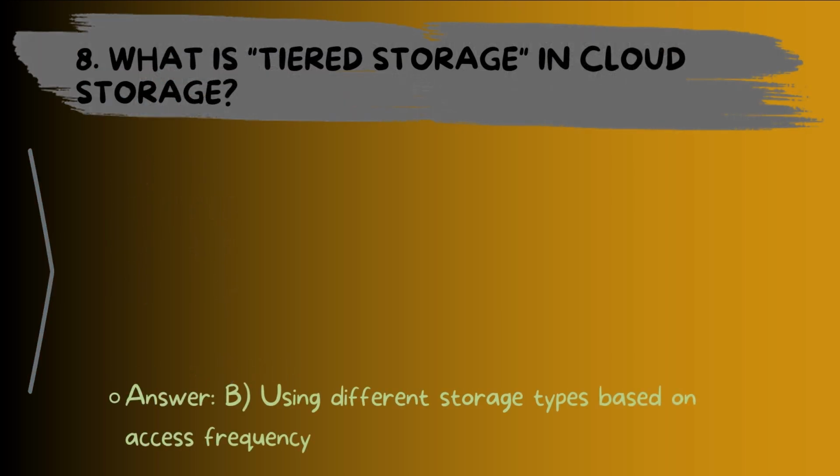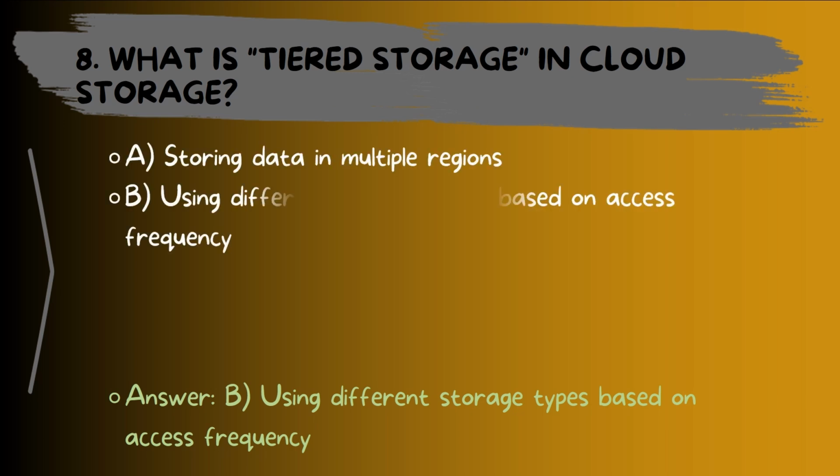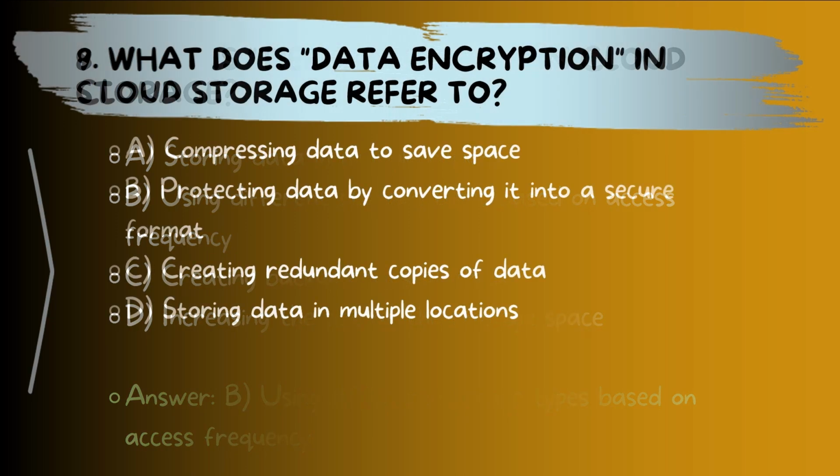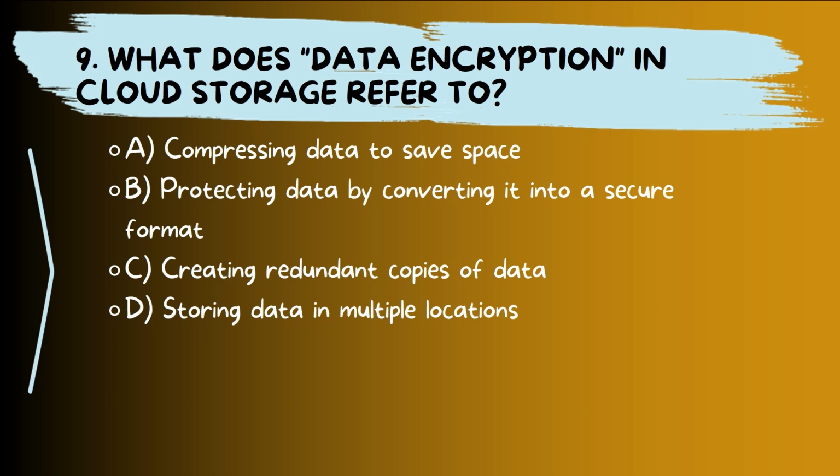And what is tiered storage in the cloud? Here I have already shown the answer earlier, because this is a question that we haven't discussed in the last few minutes. So what is this tiered storage? It is a storage that uses different types of storage based on access frequency. It is different from the other storage types, so I have already shown the answer. It is stored in multiple regions, and the B option, creating backup, we have already discussed. Sorry, secure. Here it is given what is secure, so you can see.